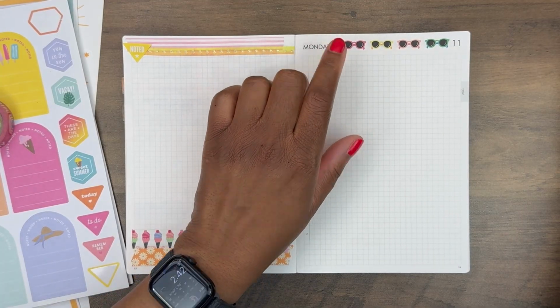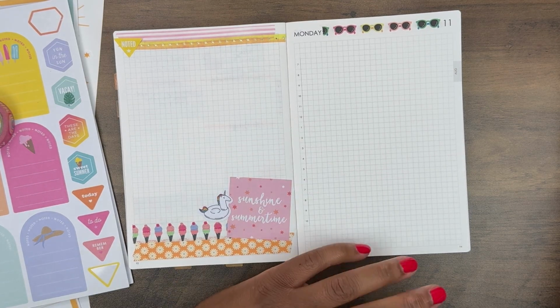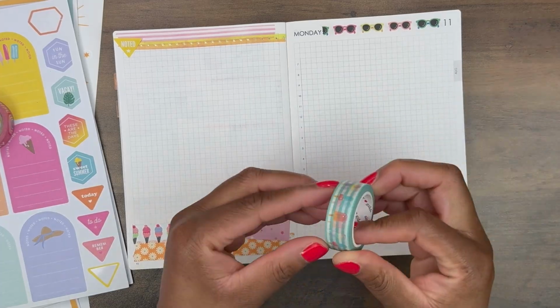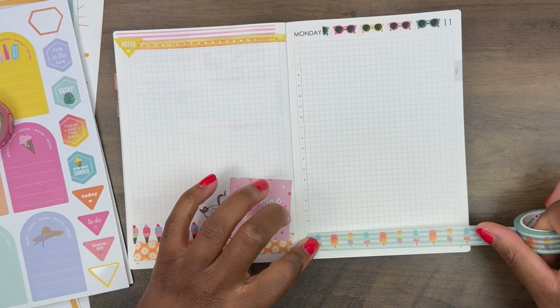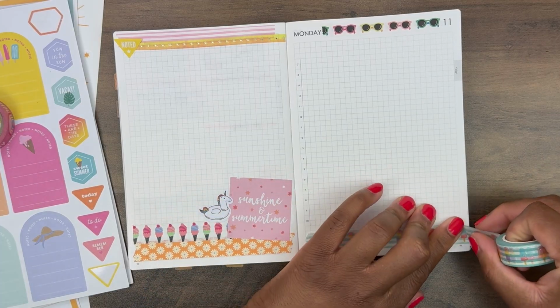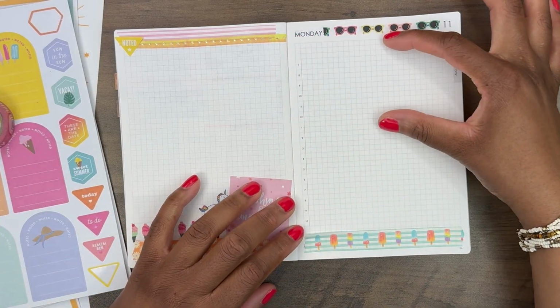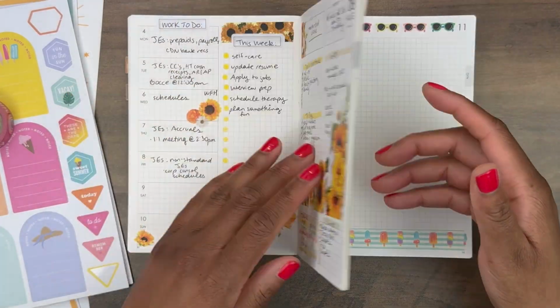And what else do we want? I'm thinking, where are the popsicles? These. I'm thinking I do these at the bottom. And then my to-do list, which lately my to-do lists have not been that long.